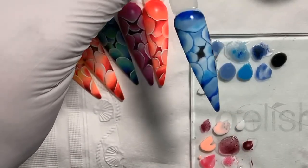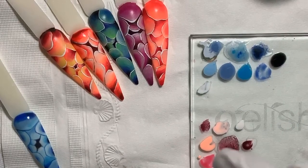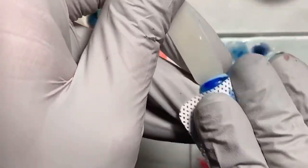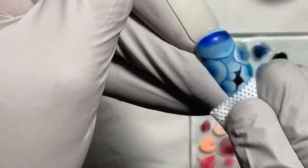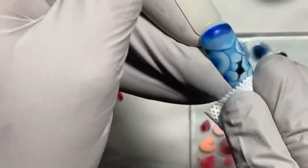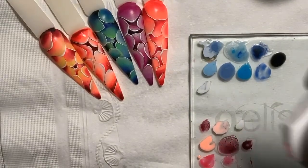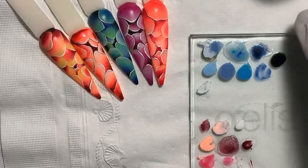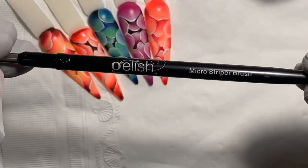Okay, so we have our matte top it off. Now we have to cleanse. Matte top it off is obviously a matte with a sticky layer, so we cleanse the surface. And now the last step is art form. So I use the Essentials White and the micro striper brush.